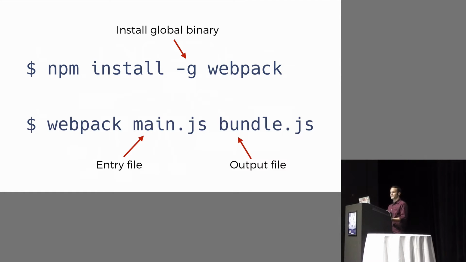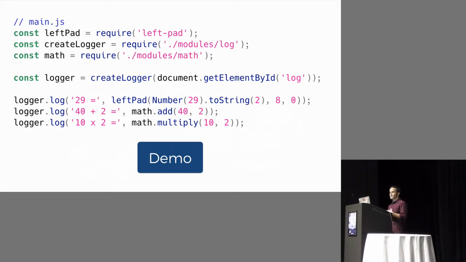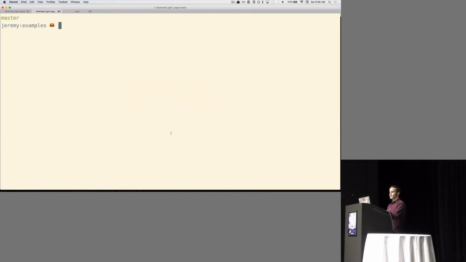Once you have Webpack installed, it's as simple as calling webpack, providing for the first argument your entry file name, where your application starts, and then an output file name, which we'll call bundle.js. We're going to look at a simple example through a lot of these Webpack configurations, and we'll see how we can use Webpack for that. We'll look at the code more thoroughly in the code editor here. Right now we've got nothing, because we need to build our bundle.